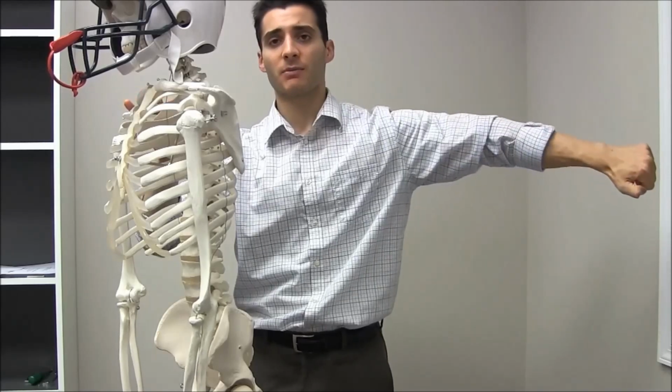When you raise your arm out to the side, you may have heard that if you tip your arm forward like you're pouring out a pitcher of water, it isolates your middle delt more. I'm going to tell you why that's a bad thing to do. Let's check it out on stand.